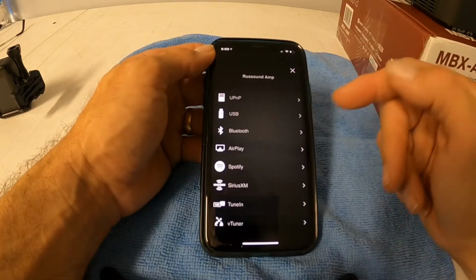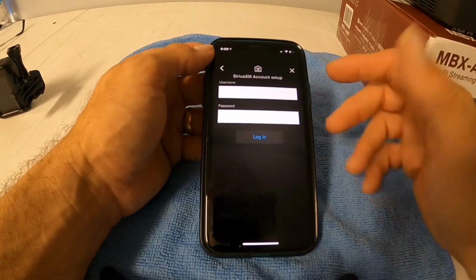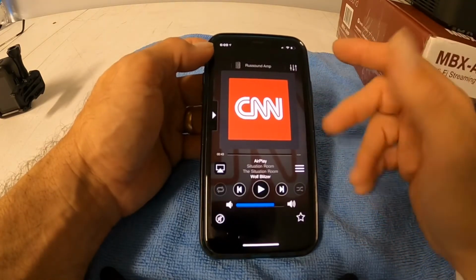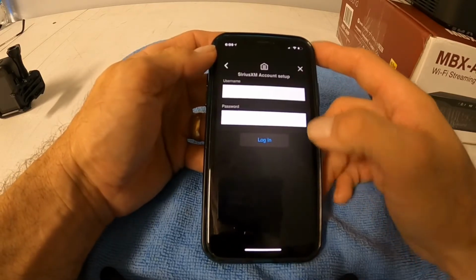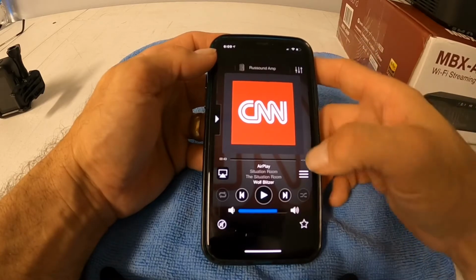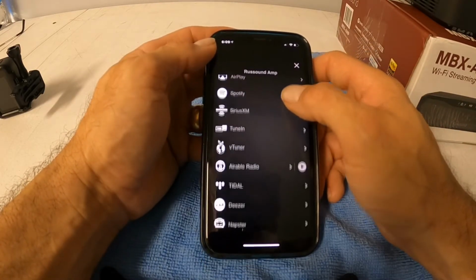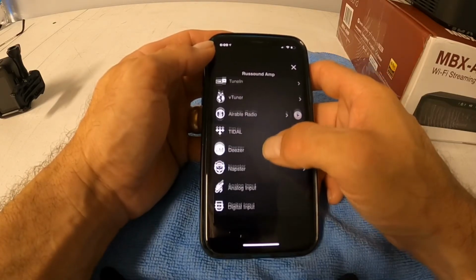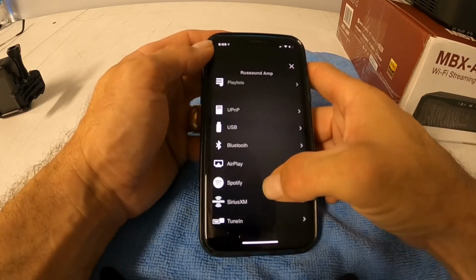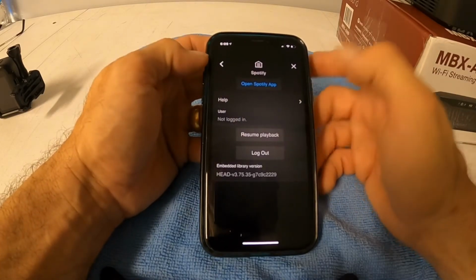And again, you could hit Bluetooth if you want, you could do Spotify, you could do Sirius. Again, I recommend doing the Sirius. If you have a Sirius account, do it through the app inside. As soon as you click on Sirius, it'll pull up your information. If you pick Pandora, it'll ask for your login information for Pandora if you've got a Pandora account. Same with Deezer, Napster, Spotify, all those will just pop in there. So if you hit Spotify and you've got a Spotify account, it'll ask you to log back in or log out.